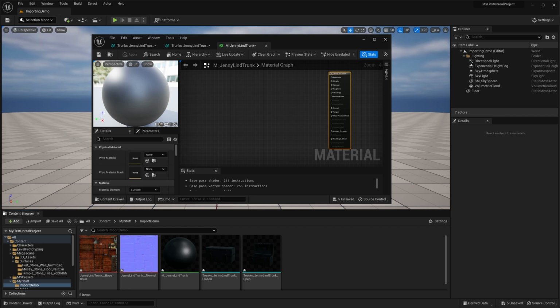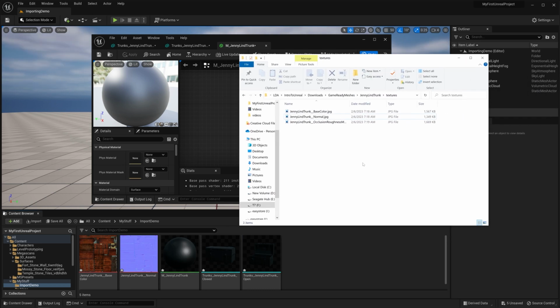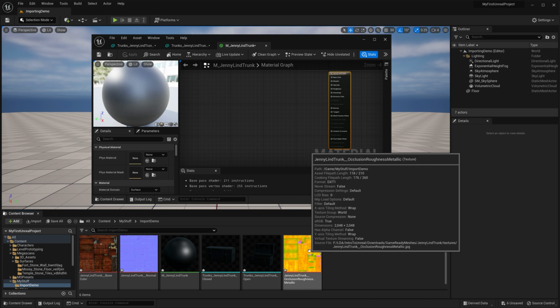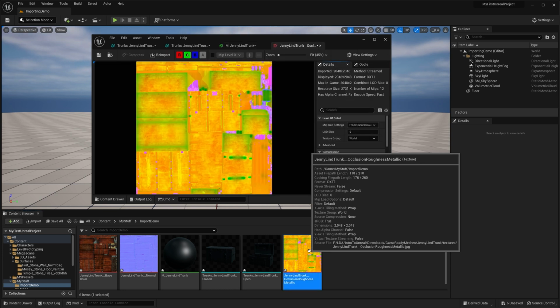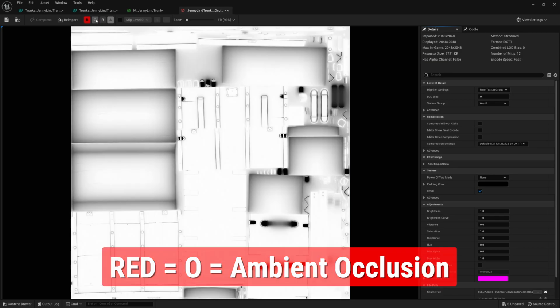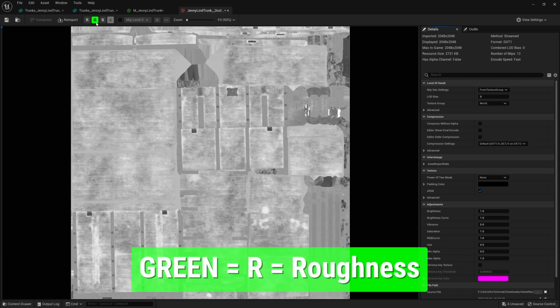And we're gonna look at that with the third texture in here, which is the occlusion roughness metallic map, or the ORM. If I were to just drag this into here like this, there we go, get this guy out of the way. Now, this right here is one of those instances where we are going to be using individual channels from this. So if we look at the red channel, this is our ambient occlusion. The green channel is going to be our roughness.